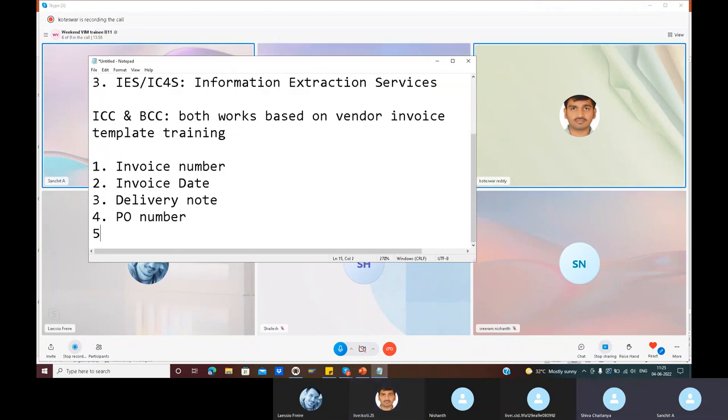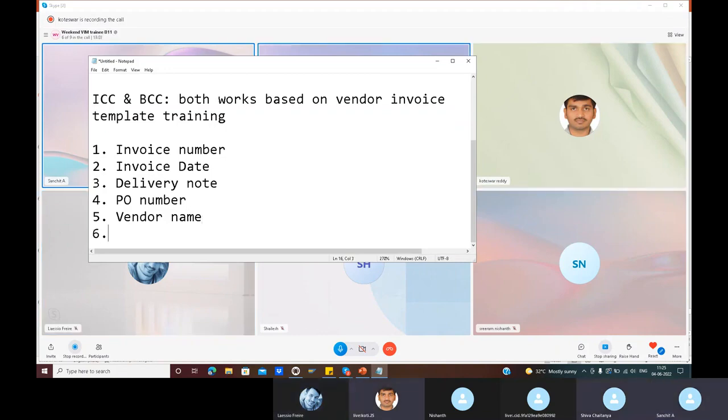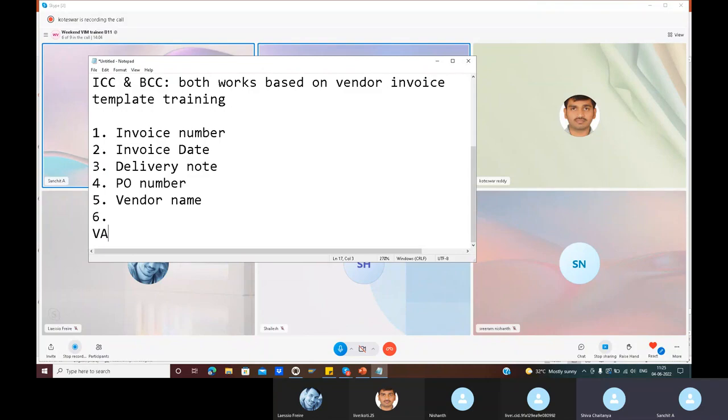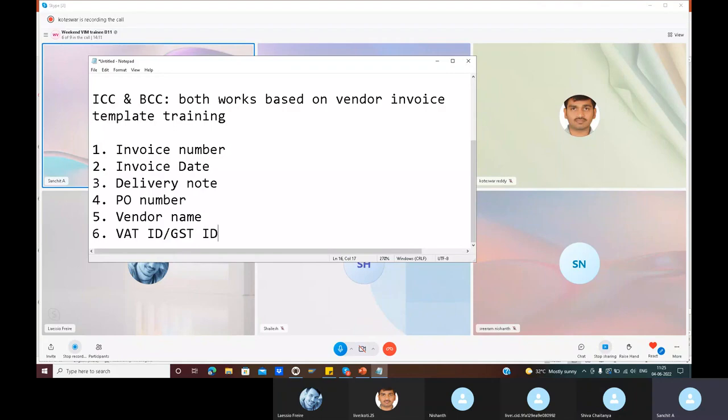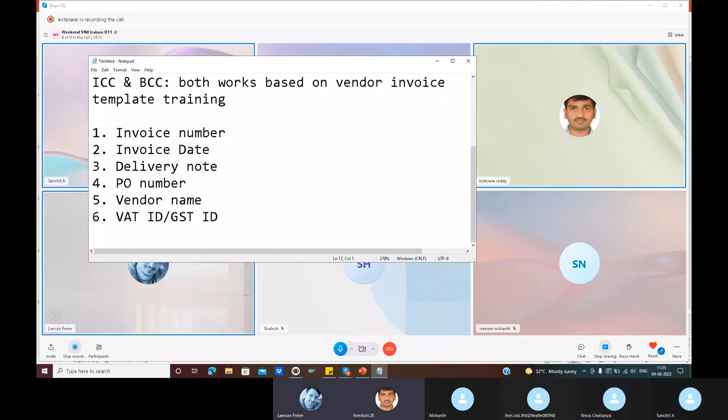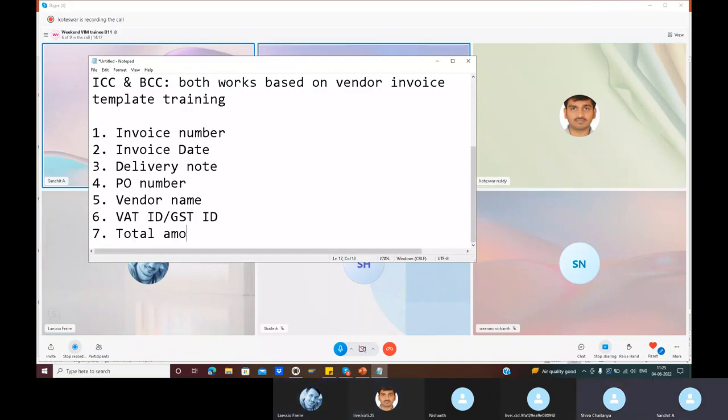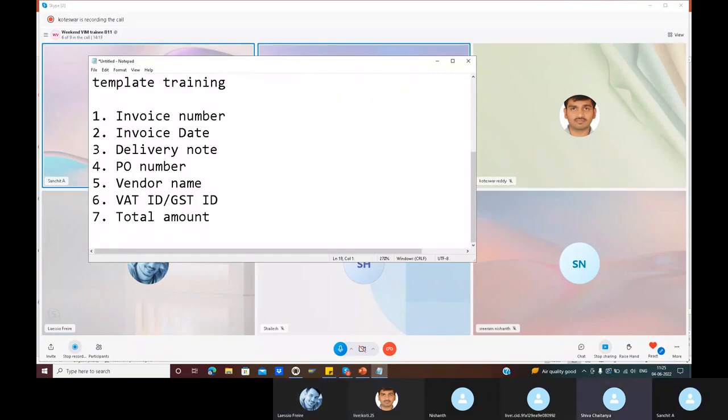PO number. Vendor name. VAT ID, correct, or somewhere it is GST ID also. Values, amount, total amount and currency. Taxes, VAT amount.